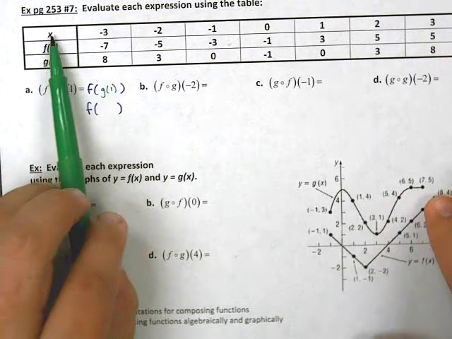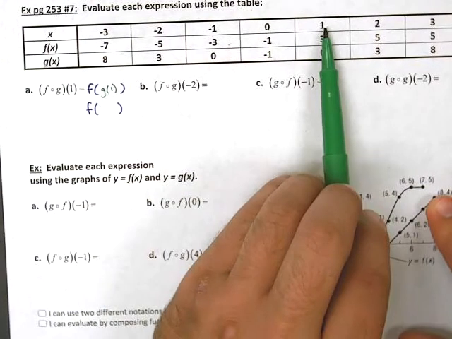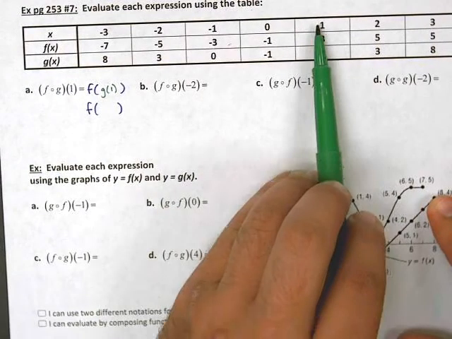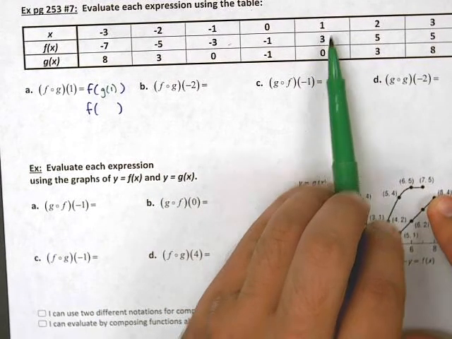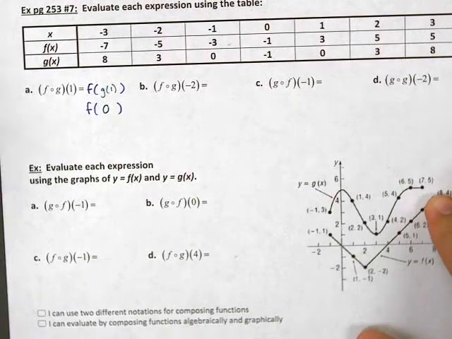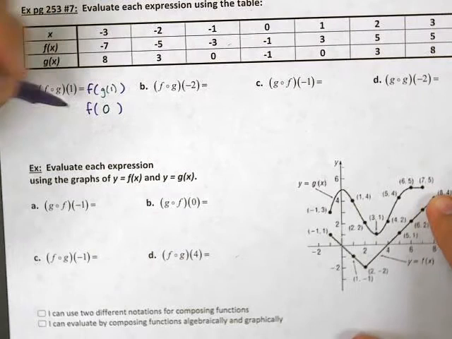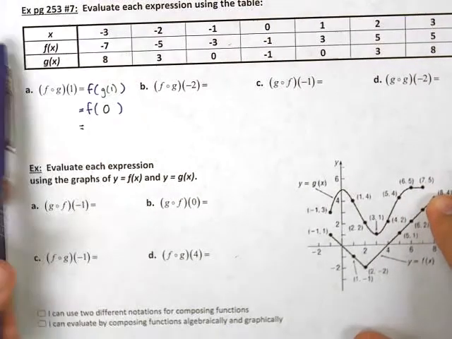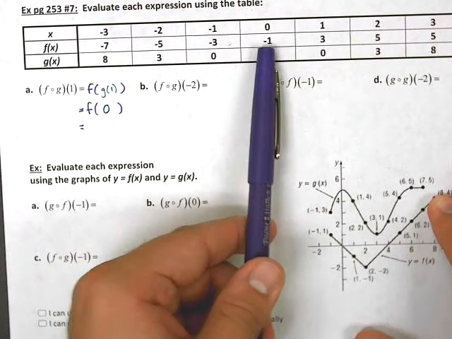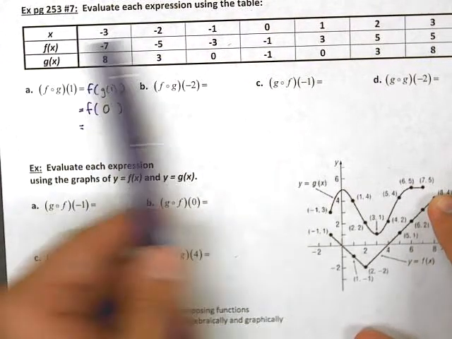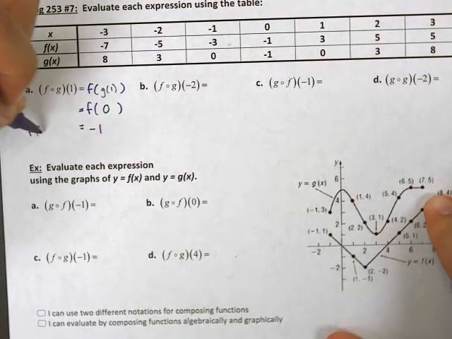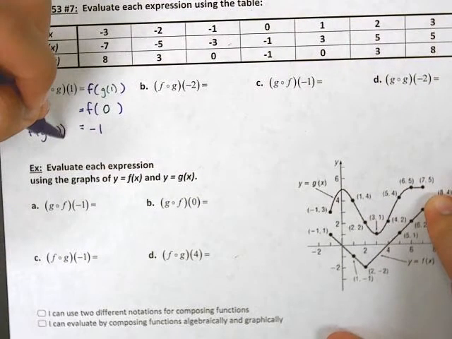Well, here are my inputs, so I'm going to input 1 into the g function. The g function is the bottom, so input of 1. Okay, so when I input 1 into the g function, I get a 0. Now, I keep going. f of 0, okay, so now I input 0 into my f function, which is this top one, so negative 1. And I finish by writing f of g of 1 equals negative 1.